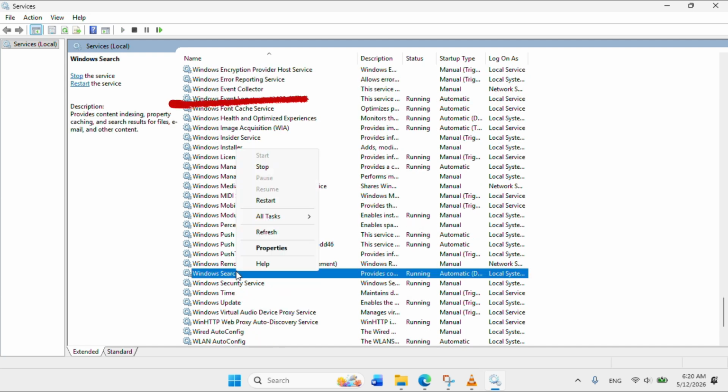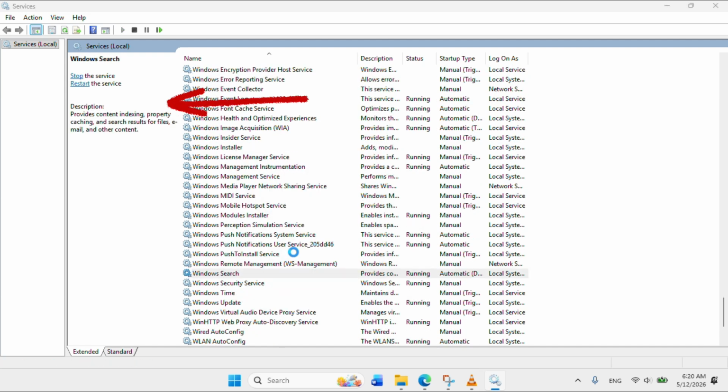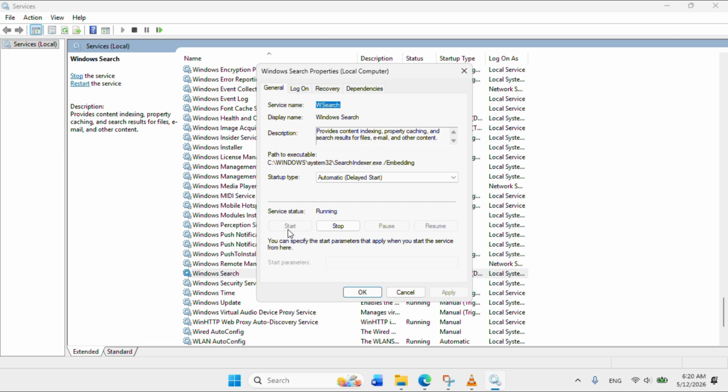As seen in the description, it provides content indexing. Right-click and select Properties. Click at the startup type and select Disabled. Apply and then OK. Doing this lowers resource usage and reduces disk activity, especially on hard disk drives.